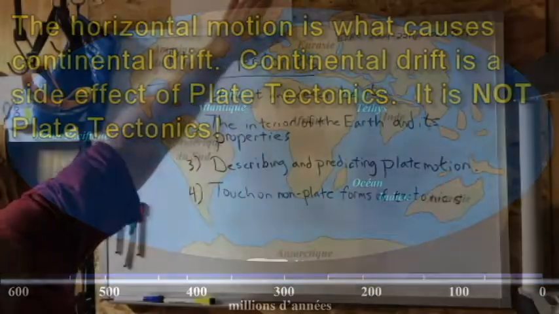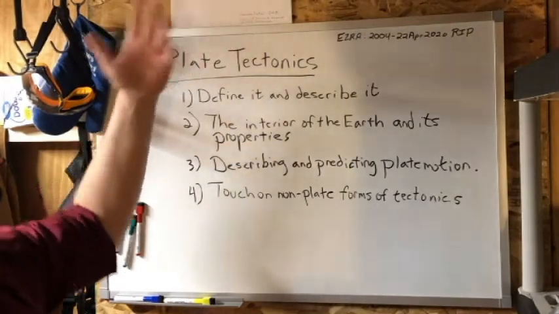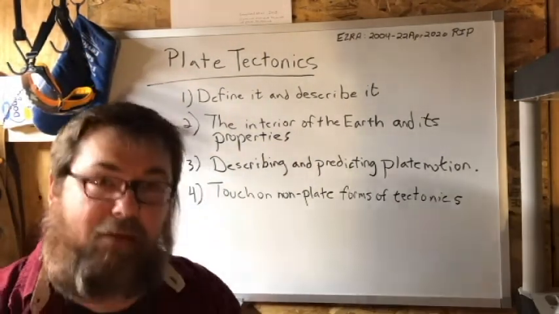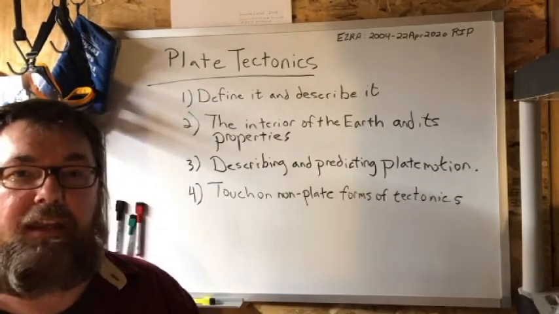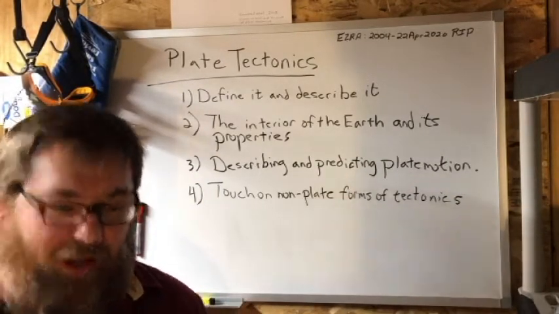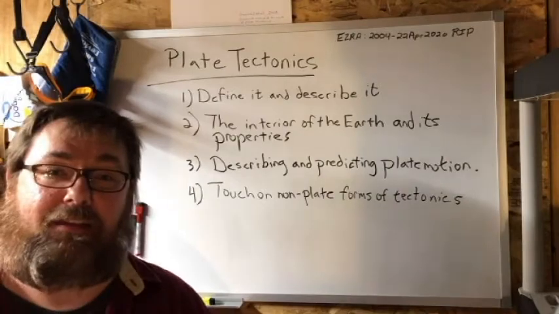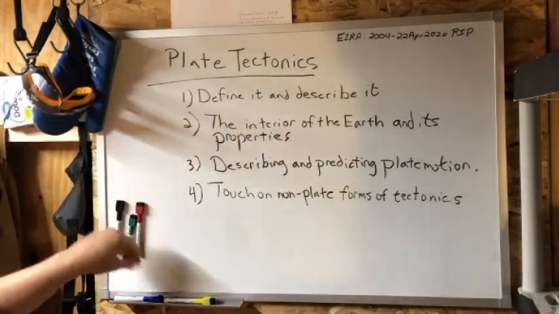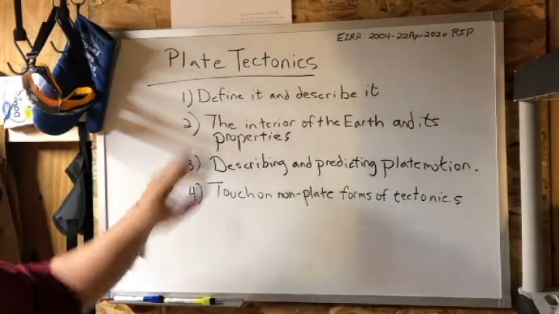And a rigid lithosphere and crust is necessary for plate tectonics to occur. I've already talked about that. If you have a magma ocean on the surface of your planet, there are no plates to move horizontally, and you don't have plate tectonics. All right, so that we've gotten rid of the definite part.